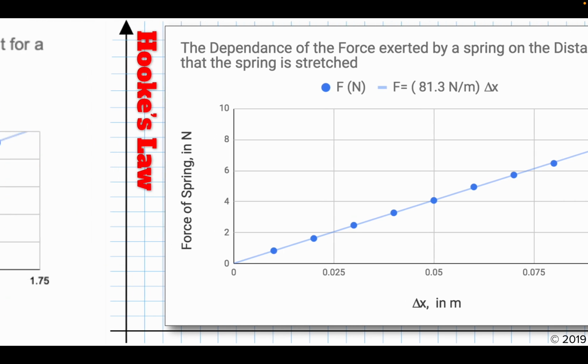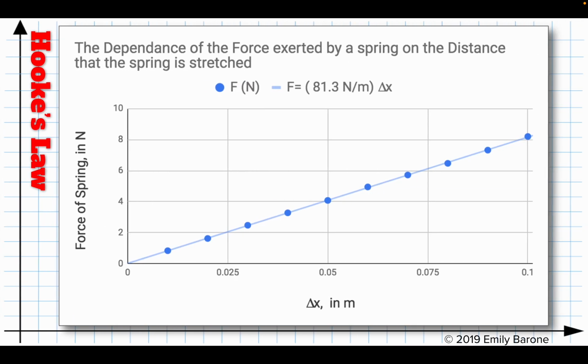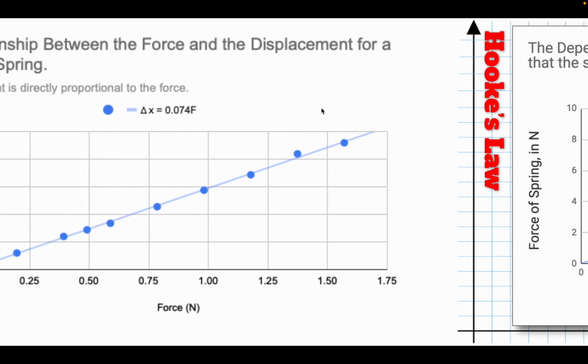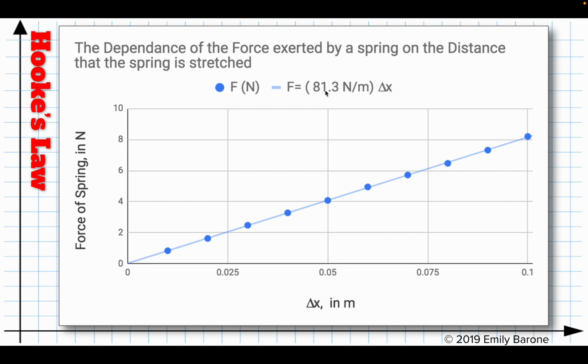But in either case, whether you do it this way or this way, you find that there's a direct relationship between the force that the spring exerts and the distance it stretches. And this relationship is called Hooke's law, named after Robert Hooke. In the experiment we didn't do, if I plot delta x in meters on the x-axis and the force on the y-axis, I can say the force equals the slope times delta x. And in your case, if you take 1 over this slope, you'll get this slope, because if you switch x and y, the slope is the reciprocal.